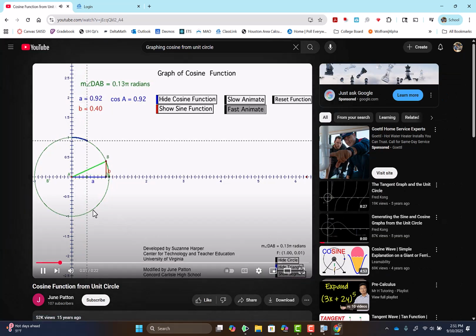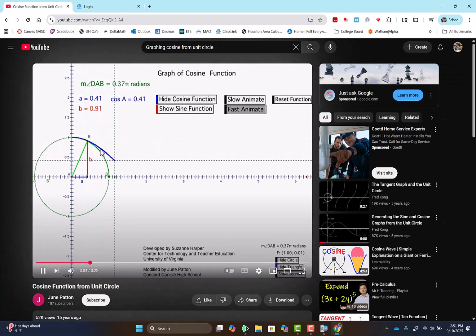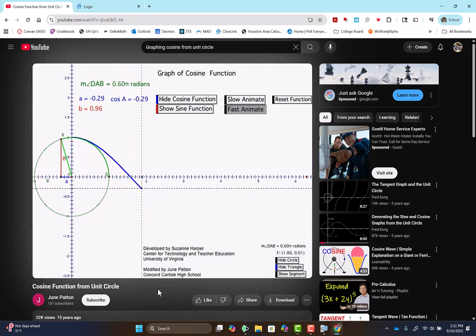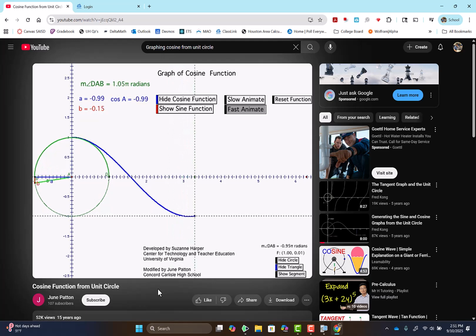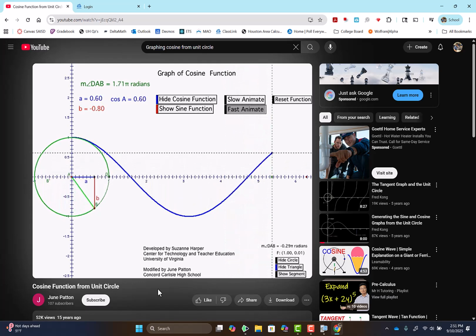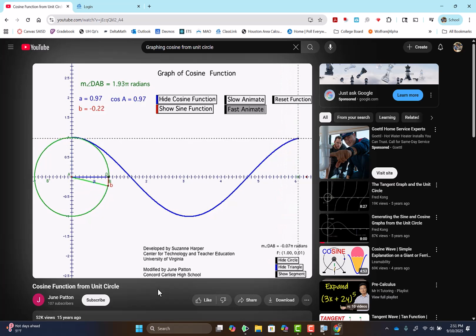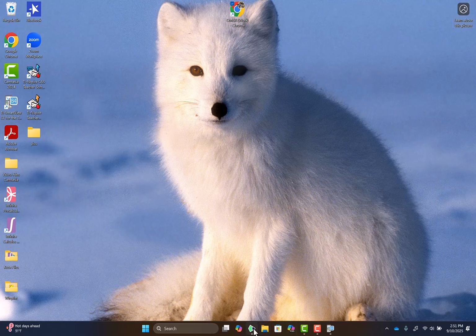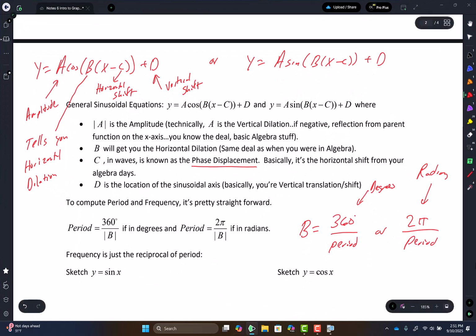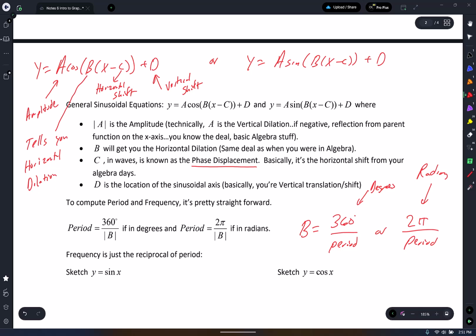Okay, check it out. Look, it's graphing cosine. You're about to do that right now. But don't worry, we're going to make it easy. See, it's just graphing. And look, you get a nice sinusoid. You don't think that was cool? Yeah, that was really cool. How long is this video? 8 minutes? No, too long. Okay, that's exactly what we're doing. Let's do the cosine graph first, because that's what we're going to focus on today.